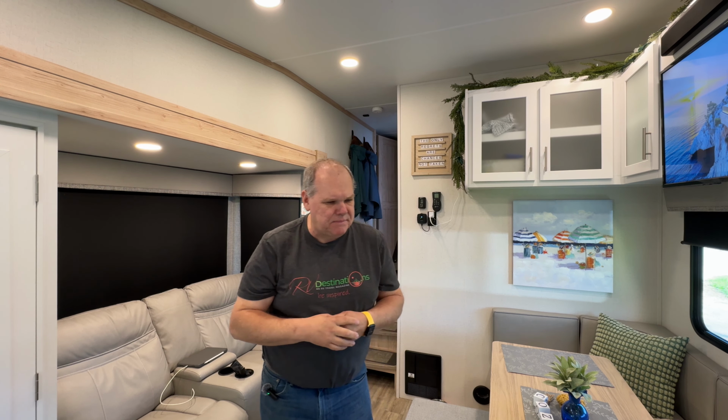Inside our RV, we've had the typical issues you would expect with any new RV. There's been little cosmetic issues. We had a cabinet corner where the paint was missing. We had a shelf after we took possession that we found was broken. There was a little spot on the wall in the slide out where it looks like maybe somebody had taken paint and ripped the covering off, but it was small and we've covered that up. Lots of little fit and finish things that are not surprising, but I guess with Alliance, I was expecting a little higher quality in terms of the fit and finish.